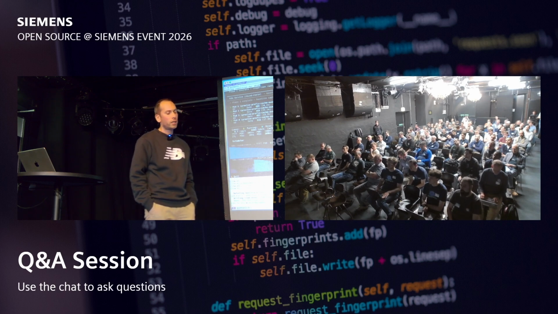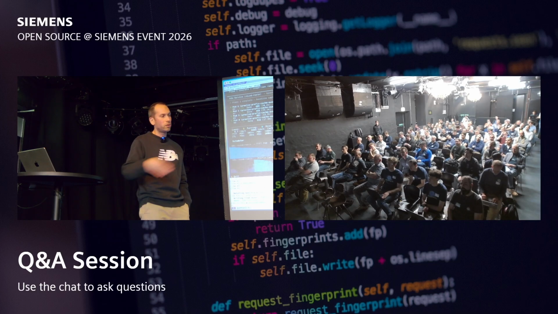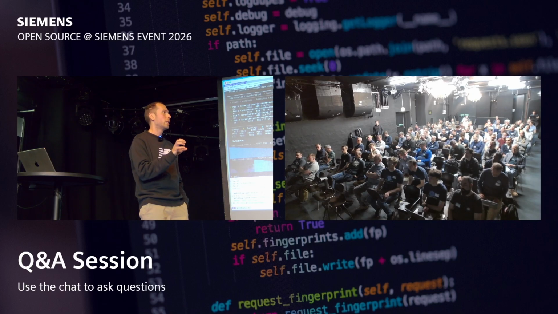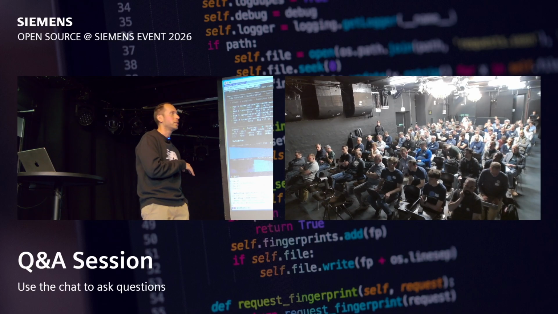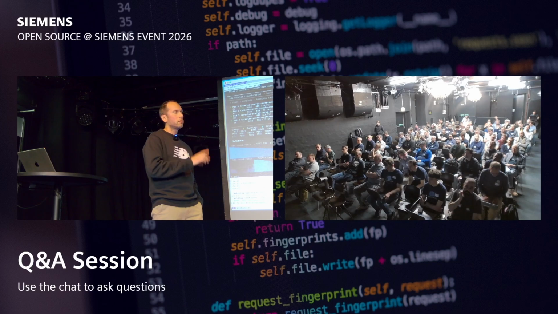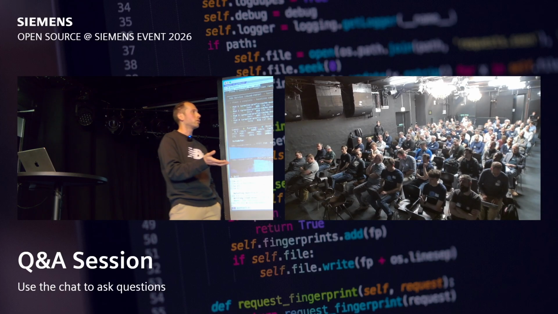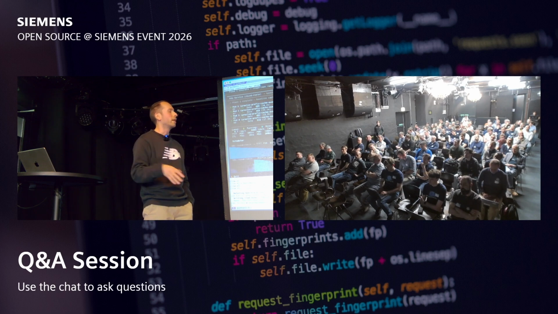LMCache takes care of offloading. It doesn't take care of routing the requests. So it's a little bit of different scope. That said, vLLM supports LMCache, so you can use LMCache with vLLM and hence with llm-d. vLLM is building, maybe they have done it already, I don't know, their own offload connectors, so their own internal implementation of LMCache. So you can just use it right out of the box without relying on LMCache.